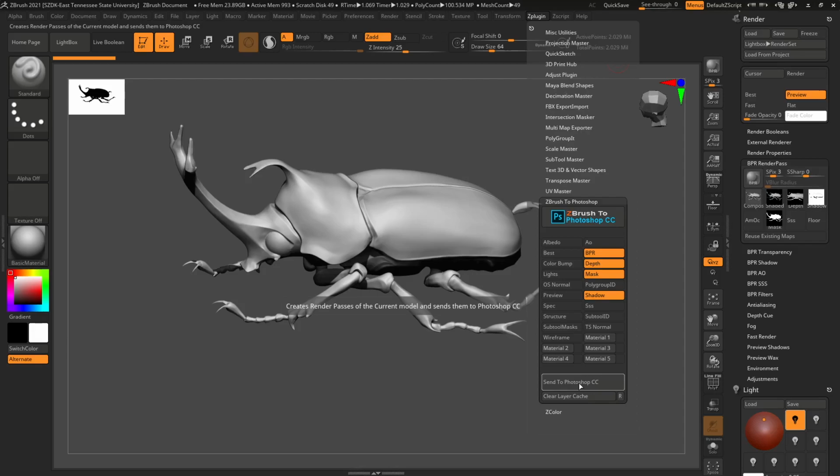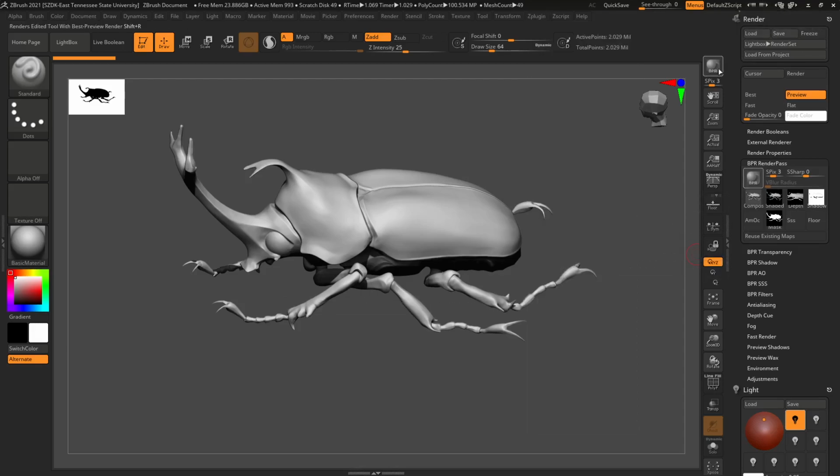What if my model doesn't show up on the composite, like those side images right there? Oh, I have to BPR. Yes, you have to click BPR first. I didn't know. Okay. I just wanted to make sure. Thank you. So guys, Andrew asked the question that he doesn't have the image right here just because you need to run the BPR in order for ZBrush to record that information.